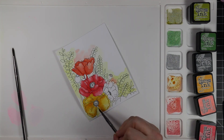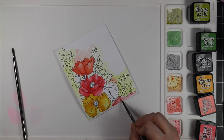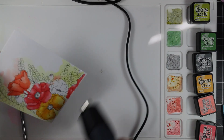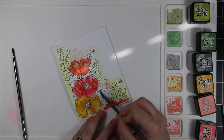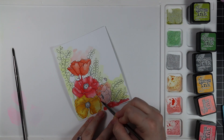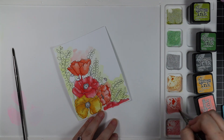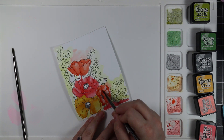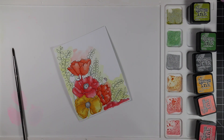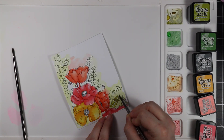These aren't heat embossed images — Simon Says Stamp laser prints them onto these panels. When I stamp, I like to heat emboss because that prevents things from going everywhere. But it's funny when you color on laser-printed pieces, because with laser printing the ink sits more on top of the paper, whereas with inkjet or stamping the ink penetrates into the paper. This creates the slightest bit of a barrier between the lines, so some areas that were still a little wet weren't bleeding into each other. It's not a fail-safe like heat embossing, but it's just interesting.